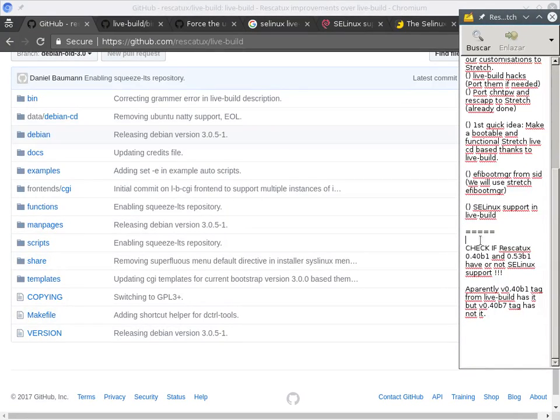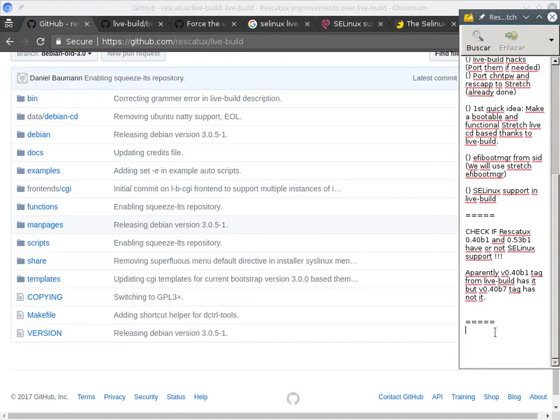So nobody is trying my betas, because if you were a Fedora Rescatux user, you would have checked that Linux support was not working, and then I could have added it back. But nobody checks my betas. I'm angry at the people that do not.